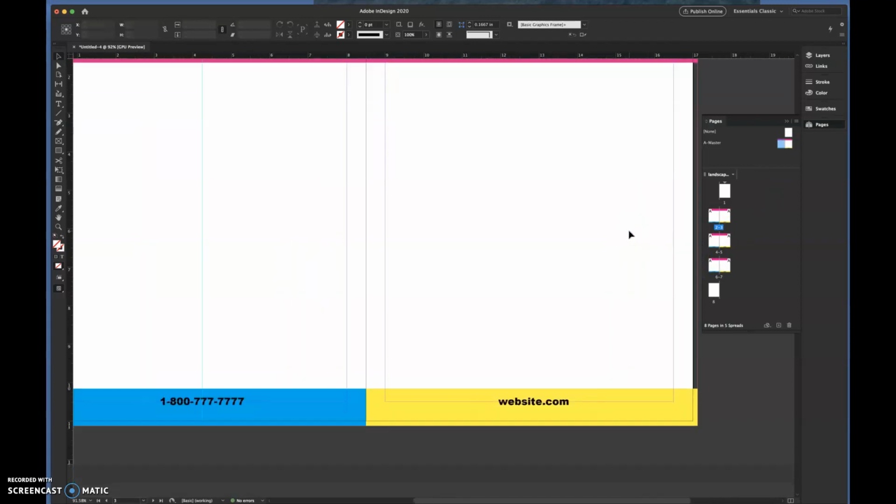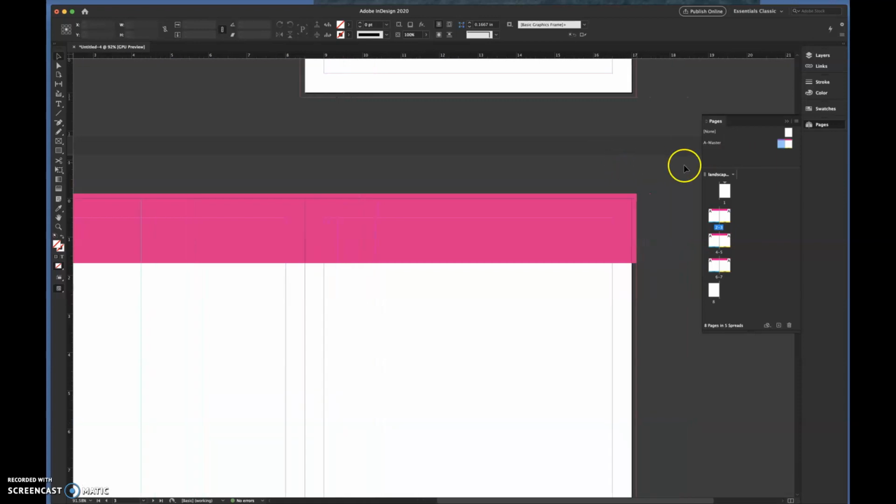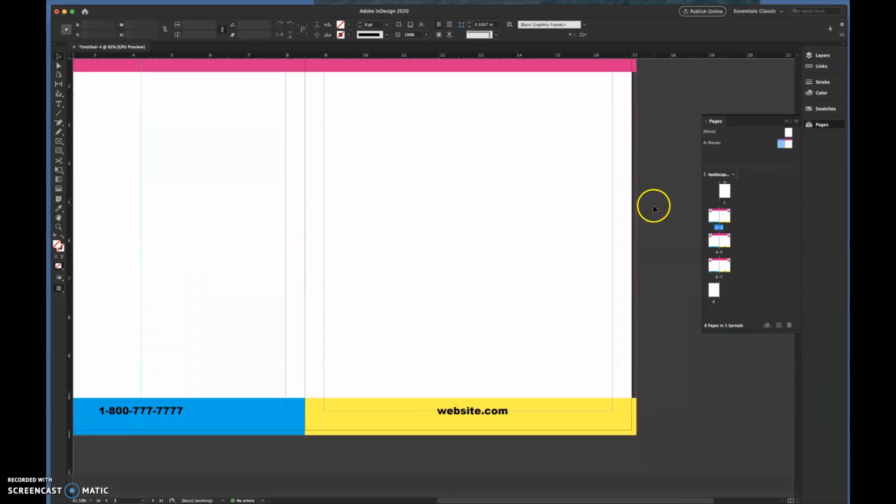Okay? So it says down at the bottom of your notes, an action. One of the joys of the master page is the ability to change everything in the entire document by just changing one thing. So let's say we had finished this document and we had sent it to be proofed, and the client comes back and says, oh, I'm changing the phone number. We need to change the phone number.